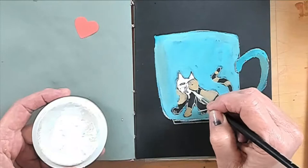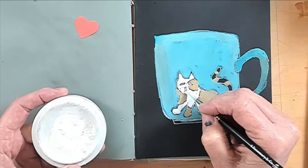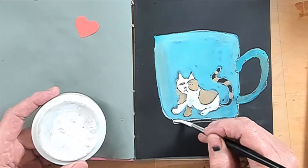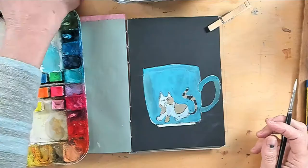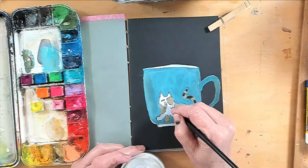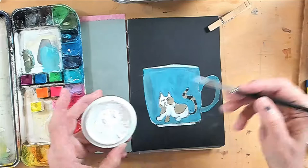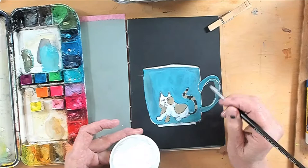Now I take my lovely little white gouache and start filling in some details. You need a good brush with this that comes to a really nice point so you can get in and out and carve around all the little shapes, especially when some of those shapes are still wet — so you've got to be pretty precise. Gouache on just about any paper, but especially a dark one like this black charcoal paper, will require two, three, if not four layers to really be nice and white.